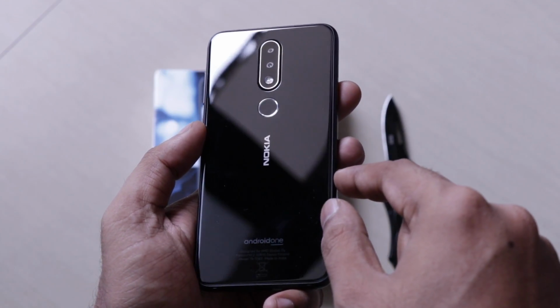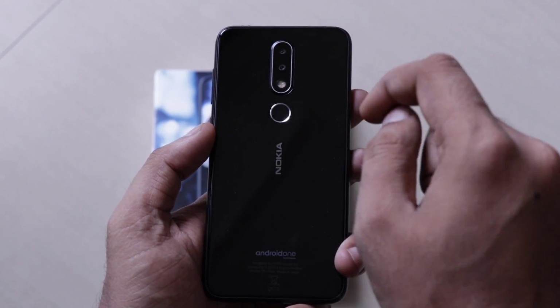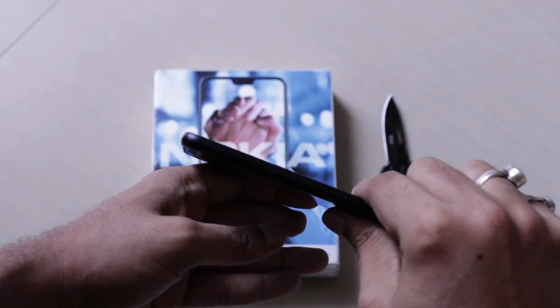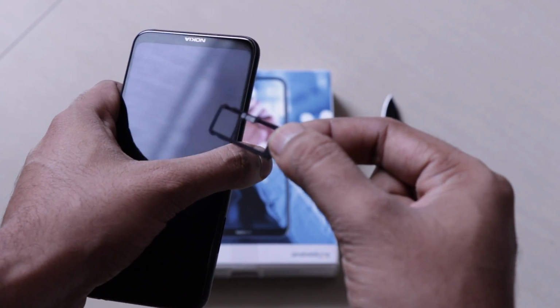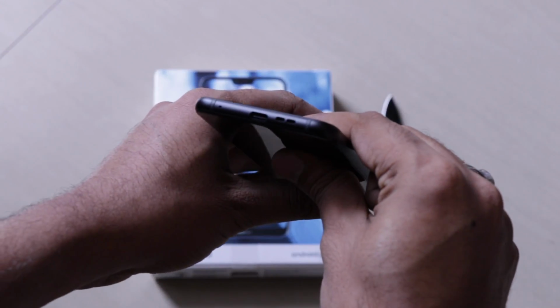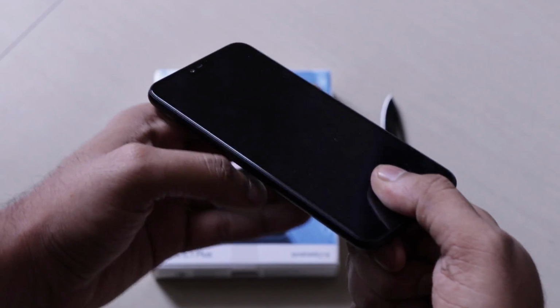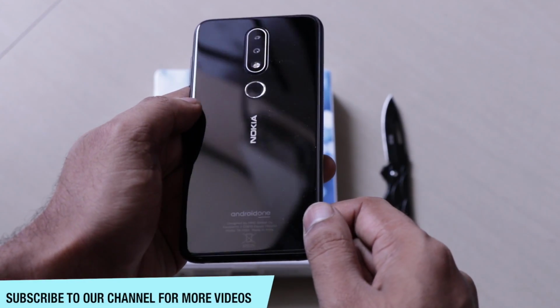Now also talking, it has a fingerprint sensor. Both the fingerprint sensor and the camera are coated with a metallic rim. It also has a dual LED tone flash. There is a 3.5mm jack on the top. It comes with a hybrid SIM card slot. There is a noise cancellation mic on the top. At the bottom we are getting a type C charging port. There is also a speaker and a noise cancellation mic.